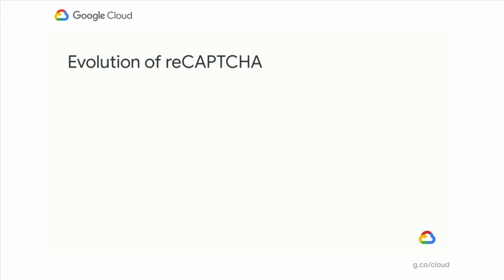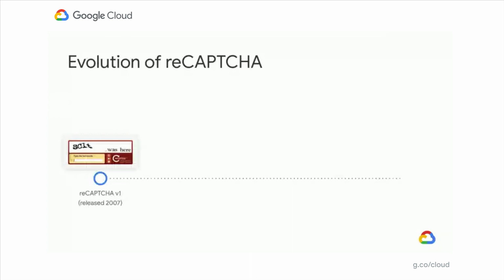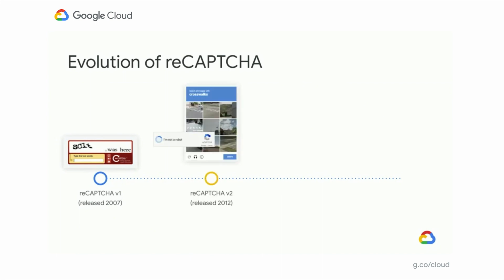Now let's take a look at the evolution of Google's reCAPTCHA over the years. It got started with this squiggly bit of text that you're trying to read and enter. And as bots got better, our defenses had to evolve. That's why you see these click boxes and crosswalks where the challenges have become a little bit more complex. A lot of users actually have trouble solving these, and it's not the best user experience either. Not only do we face threats from AI, but we also face threats from farming. Large groups of people are solving these challenges for fraudsters, and now it comes down to distinguishing fraudulent from non-fraudulent transactions, and not just humans from bots.